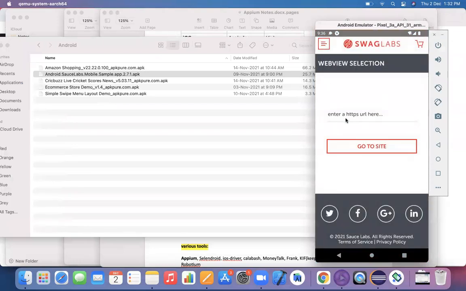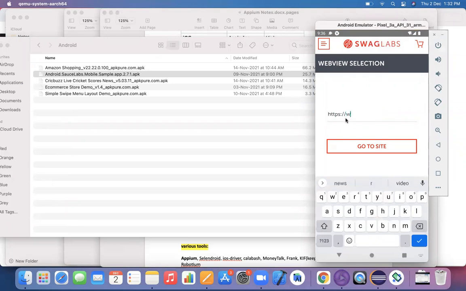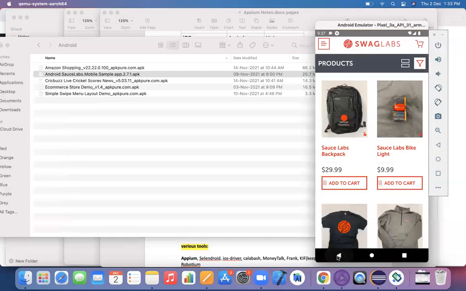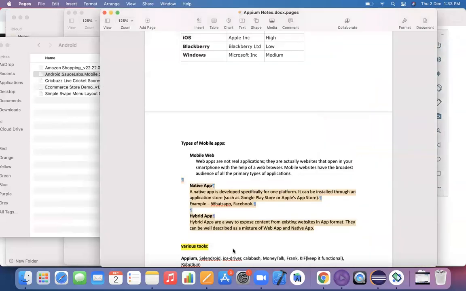So far, we are on the app itself. Now, www.bing.com. Whenever I'm using the go-to site, see here, guys, on the same app instance, the bing.com browser got opened on a Chrome browser and it got rendered on the same app screen. This instance we call a web view, and this app we call a hybrid app. Basically, the hybrid app will have an instance of native within the app, and it has some instances of web view also. This is all about the various types of applications we have.